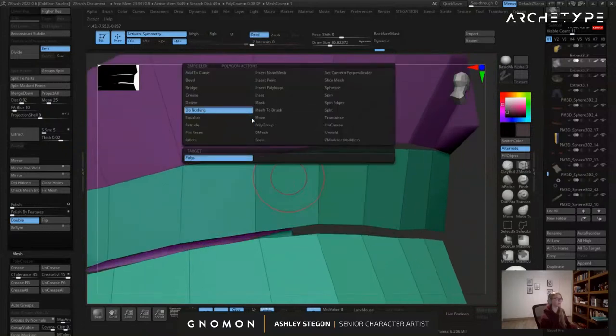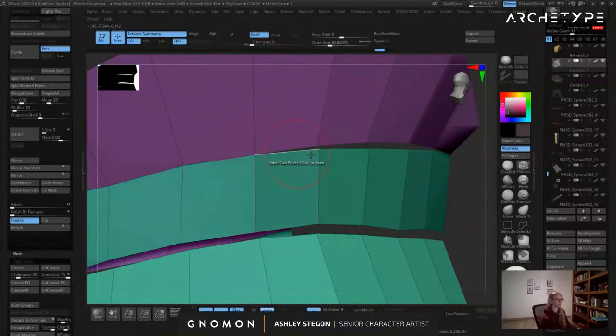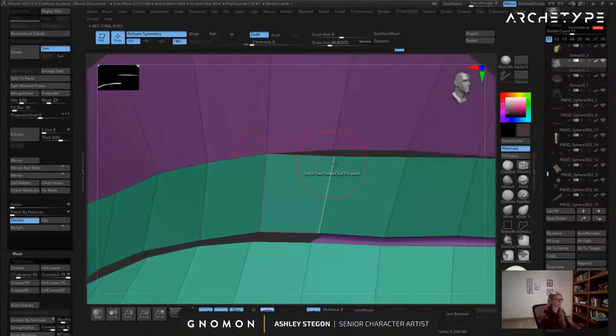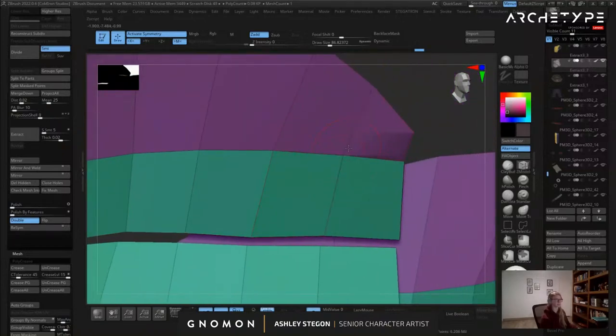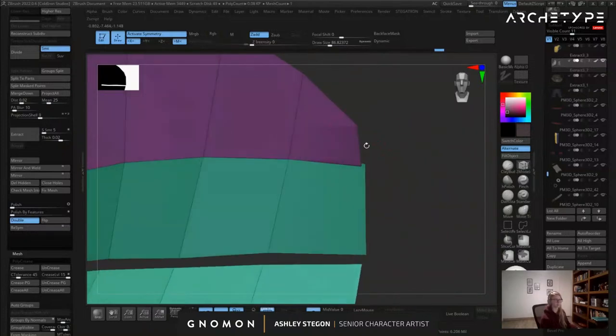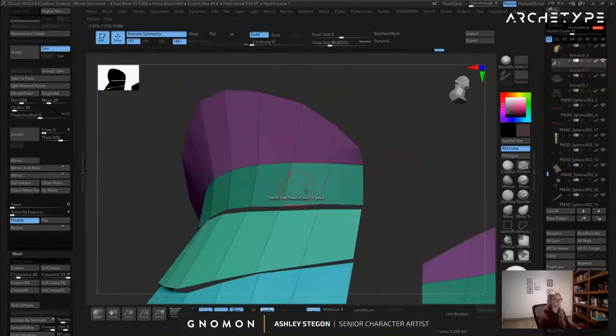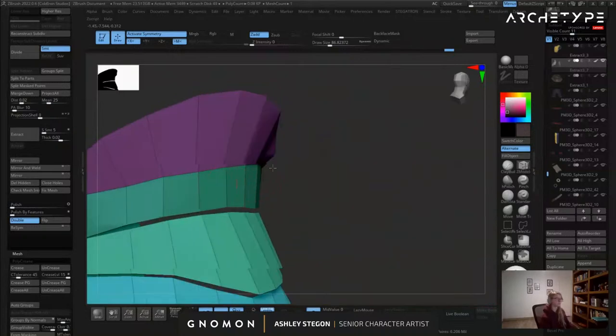As long as you put everything else to do nothing, it should be pretty easy to pick points. You can select edges or select faces that are near it, and it should move a lot faster. If you have all the components active, it'll be like, I don't know what you want from me. But if you turn them all off and say do nothing, then it's a lot easier to select stuff.